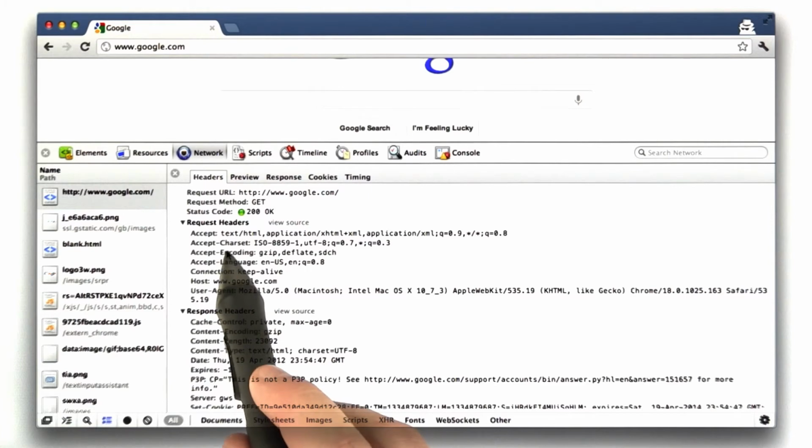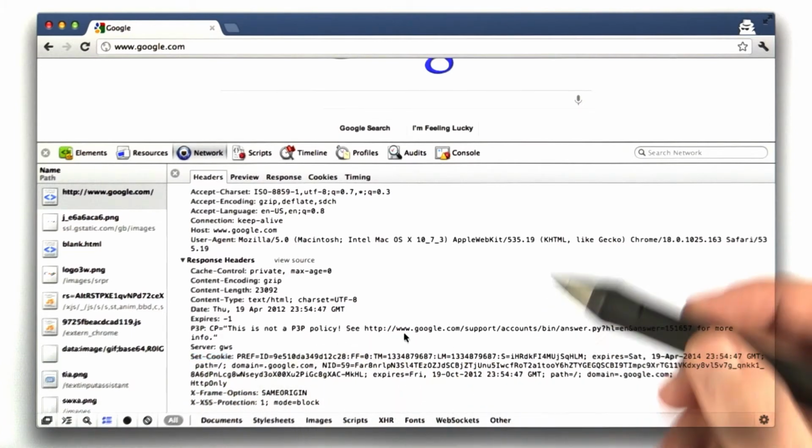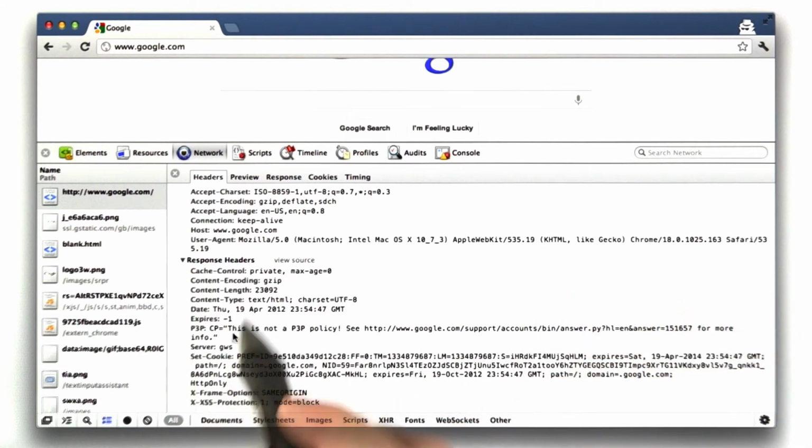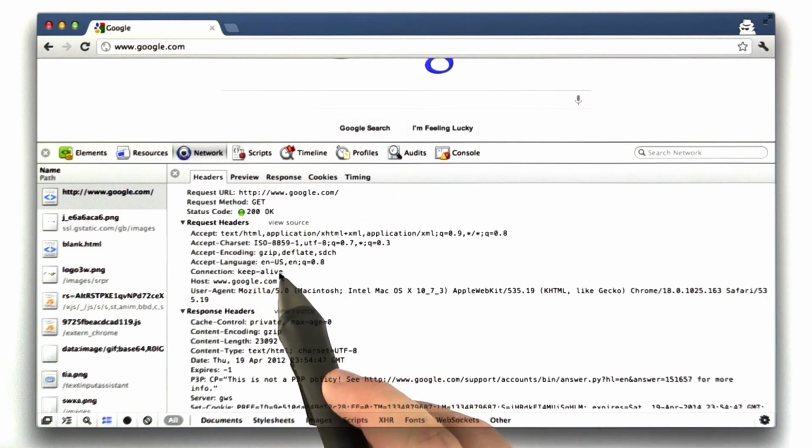We didn't send any cookies because we don't have any. And if we scroll down a little bit, we can see one of the cookies that got set right here. This is one of the cookie headers, set cookie. If we were to reload this page, now our browser, Chrome here, has stored this cookie. If we were to reload this page, we should see a new request header. So I'll do that now.